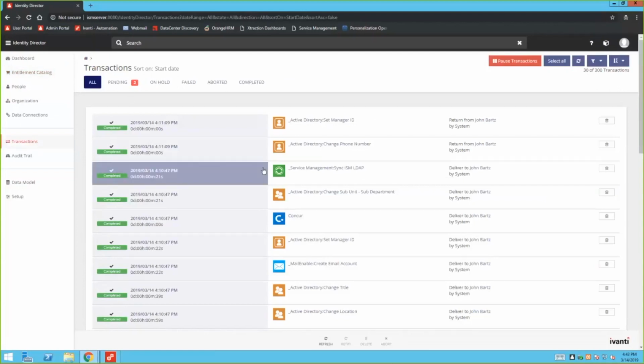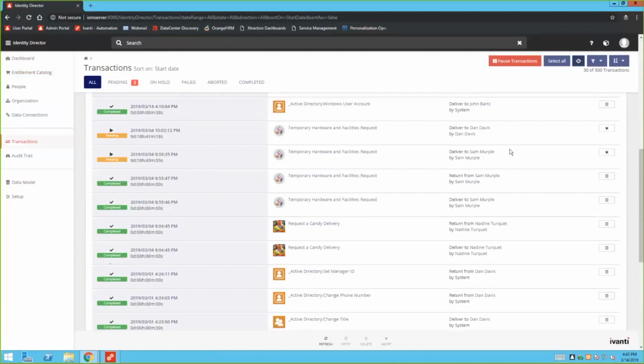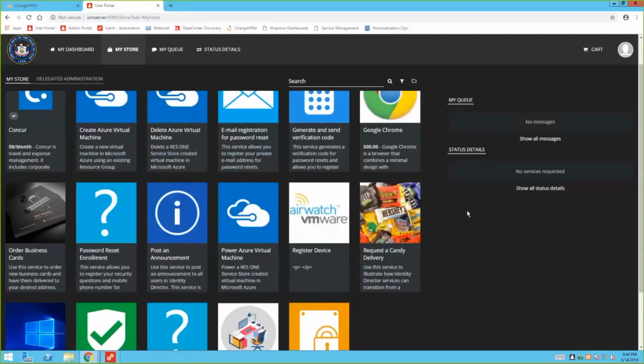Since we're in the admin portal here, this is the last thing I'll show you in it, but this is just the overall transaction log for everything that actually runs through the system overall. So instead of looking at a particular user and seeing what's transacted against them, or a service and what's transacted against that, you can look at the entire platform and see what's happening there as well. And of course, you can filter it easily based on different successes or failures. But that's about it for the show and tell for Identity Director for onboarding, offboarding, and self-service and entitlements.